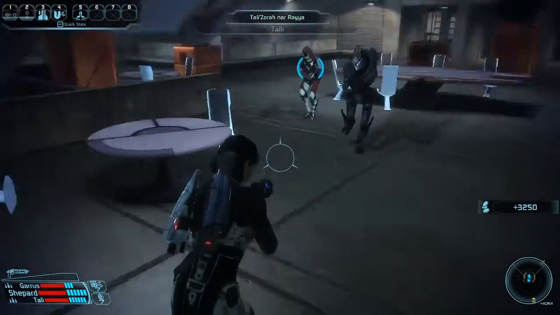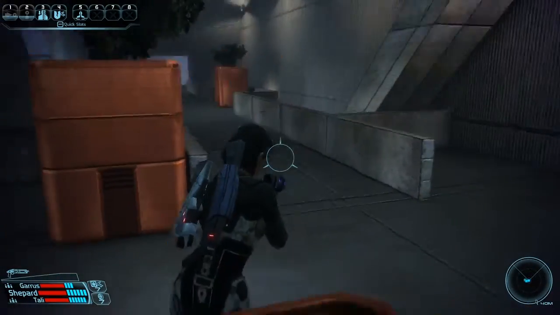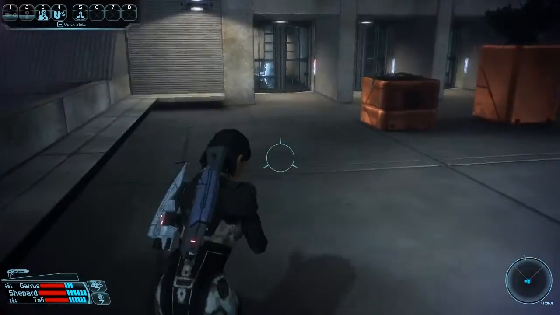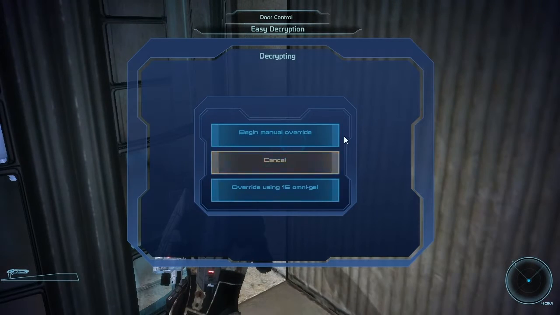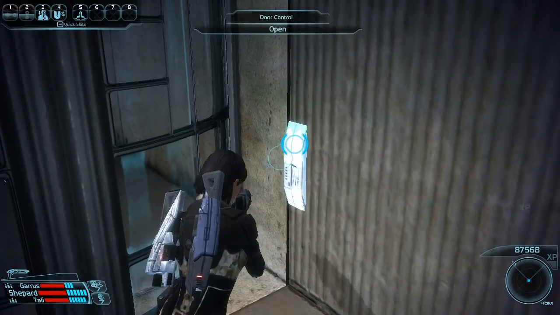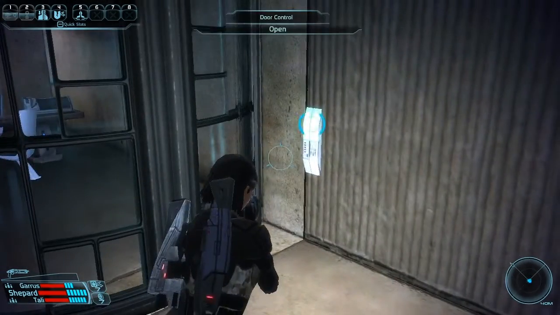Those are nice. A little bit of money too. That looks like that might be something over there. There's a lot of stuff that looks like it might be containers around here. Easy decrypted door control, huh? Is this supposed to be his office?